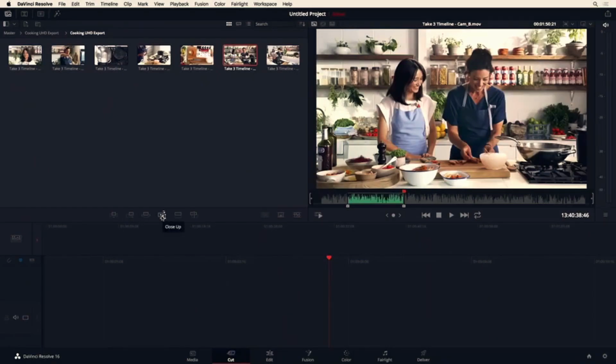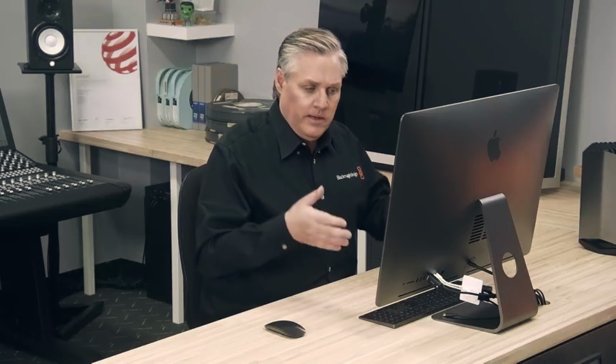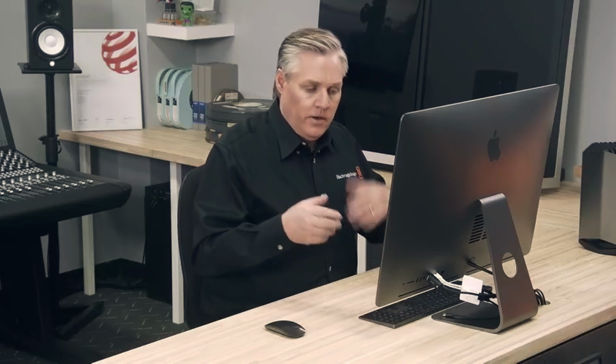What it does is, often a lot of people are shooting single camera and they want to get close-ups from that camera. So you shoot a bit wide, and then what you want to do is get a bit closer. So all you have to do is go to the point you want in your clip and work out the source, work out your in and out points. And then when you do that edit, it'll actually sync that clip to the clip on the timeline, and it'll zoom it in a little bit so you can essentially get a close-up.